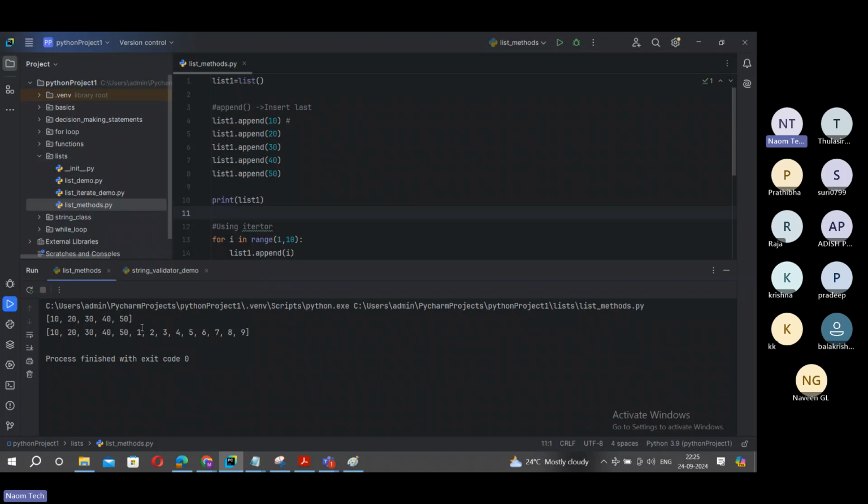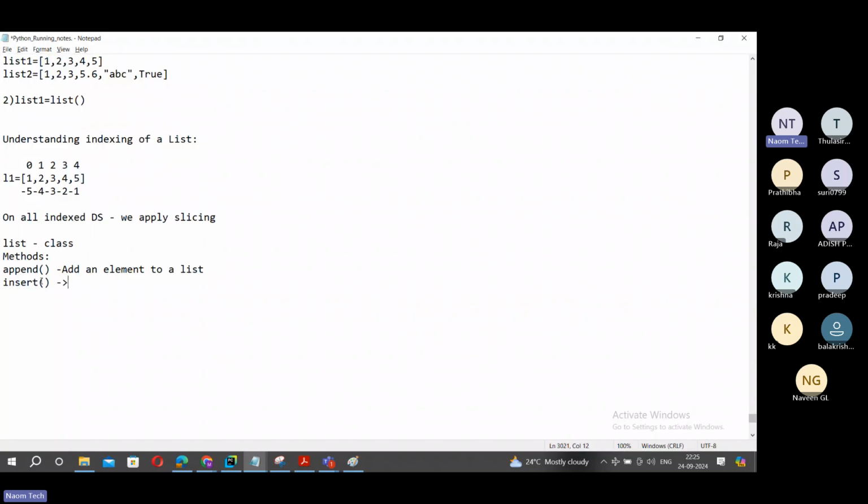Now I want to insert an element into the 5th index. Then simply I can use the insert method. What is insert? Insert inserts an element at a given index. So the difference is, for append you don't need to provide any index, because by default append adds elements at the end of the list.